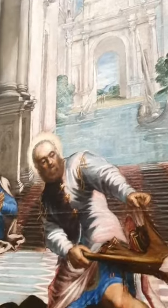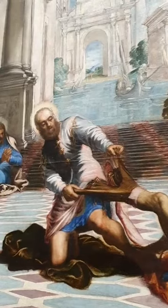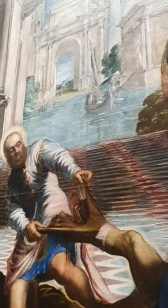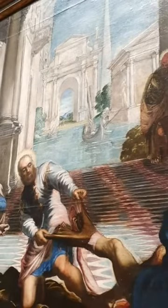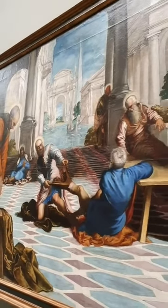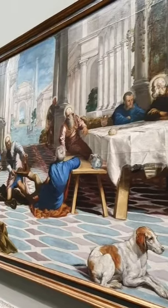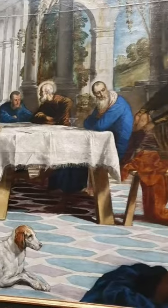If we look at the flooring, the different ceramic tiles create straight lines as they come out toward us. But as they go to the right, they create more diagonals and are even kind of bending — he takes a liberty and bends the diagonals. He doesn't follow the exact scientific type of perspective, which wouldn't work to create this widened scene. But he bends it, and he knows the rules so well that he can bend them and make it work for our eyes.